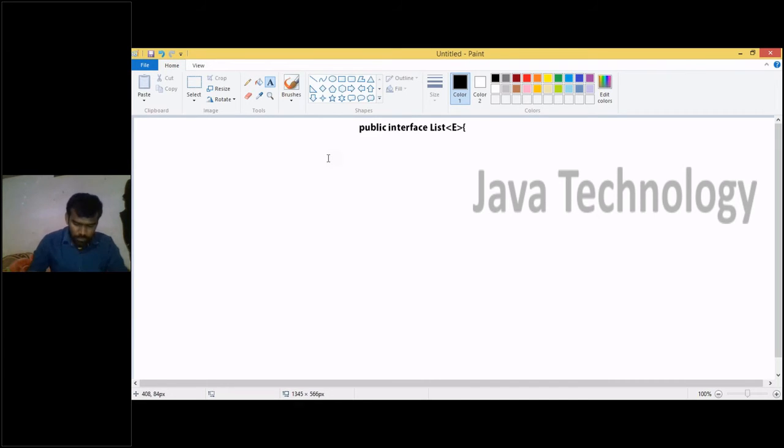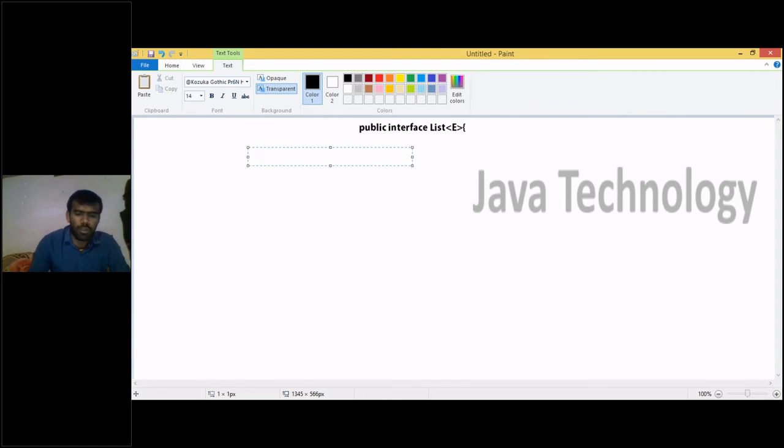The method names: void add(int index, E obj).